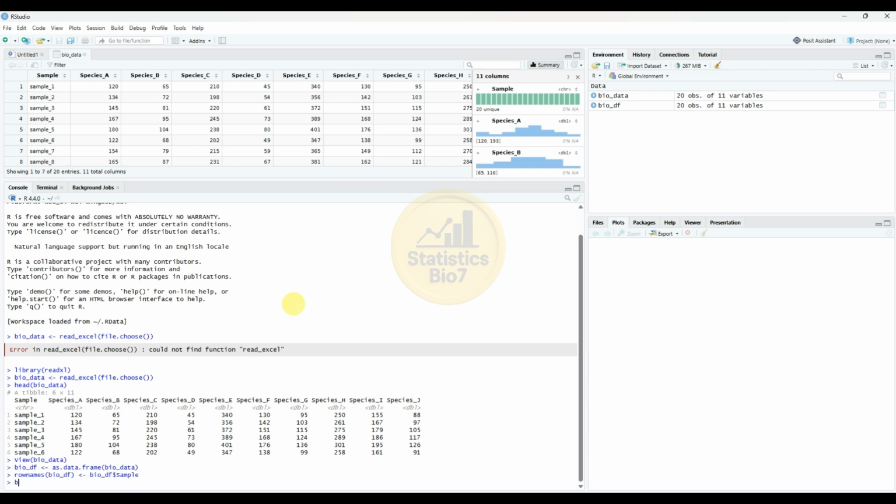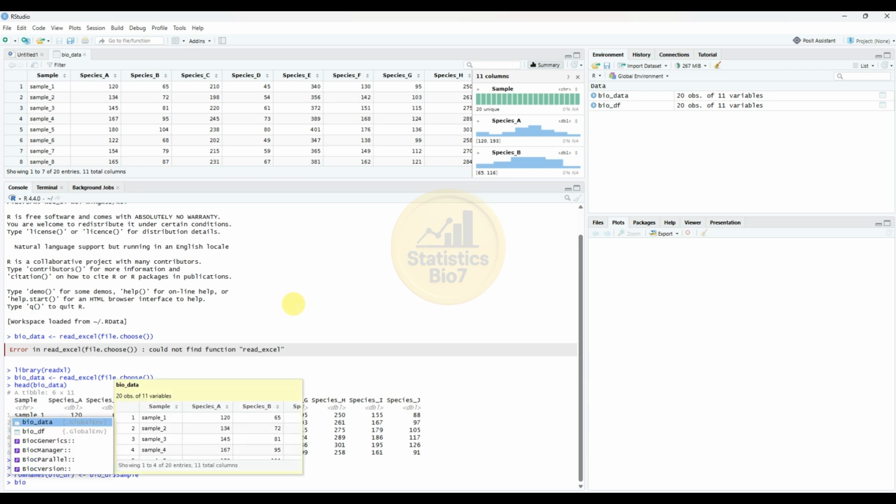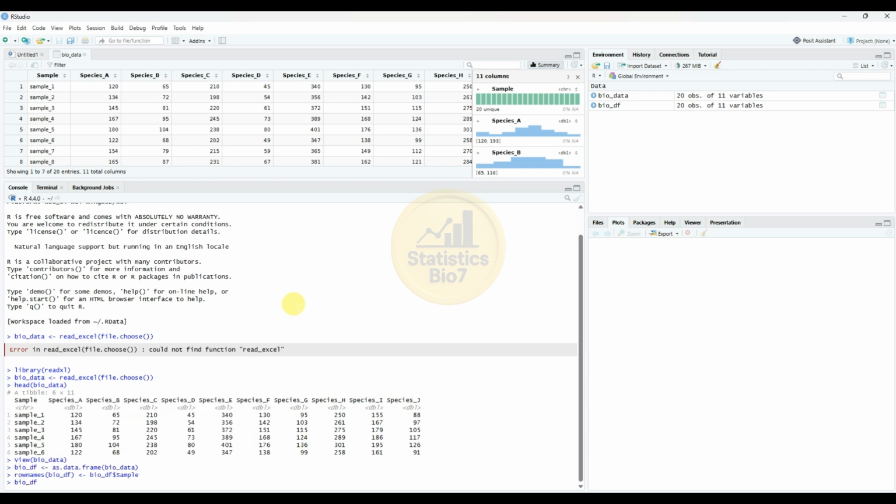Then bio_df dollar symbol sample, assignment operator, NULL.